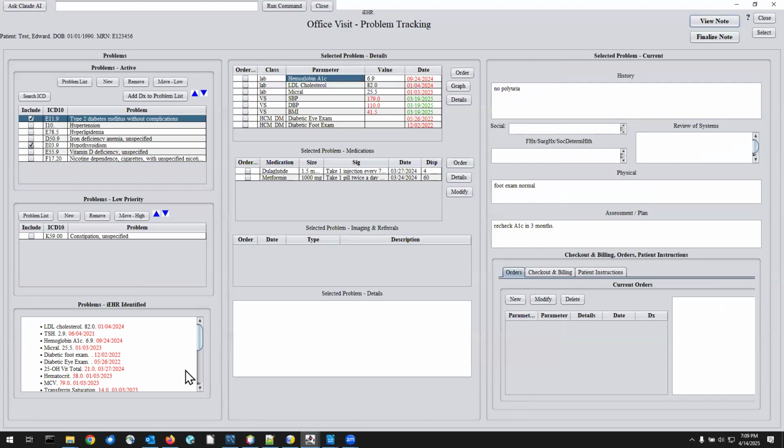It also just identifies some of the shortcomings the patient may have for some of these other issues. You can also have low priority problems be moved up or high priority move down to low priority problems. So you can keep tracking the patient for all different problems.